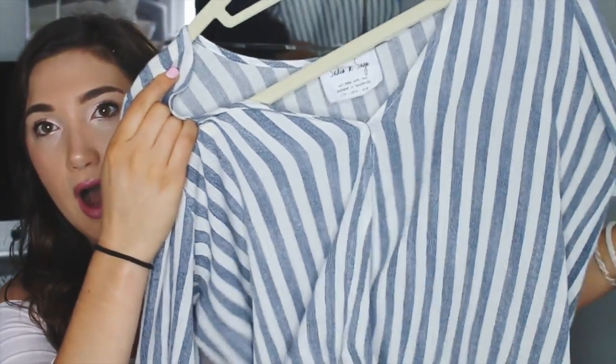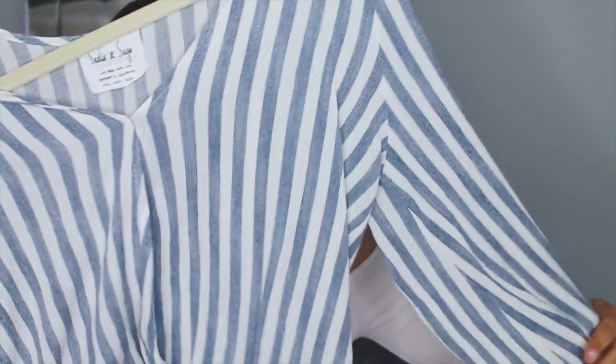This one is also really versatile — it's from Shop Love Street, so it's a little bit more inexpensive. I think I paid about $30 for this. It's just a really cute tie-up top with sleeves that go out into a bell sleeve, which is really cute. You can wear a fun bralette underneath it and wear it out, or you could wear it with darker denim and wear it to a club meeting. These are just examples of pieces that have fun patterns but you can still make them work for different occasions — going out, grabbing dinner, club meetings — especially with the help of jewelry and little accessories.